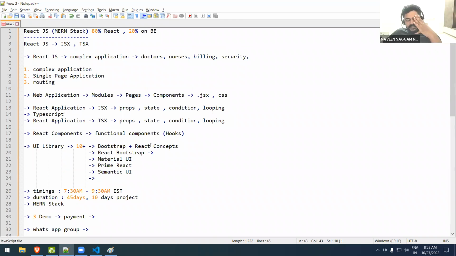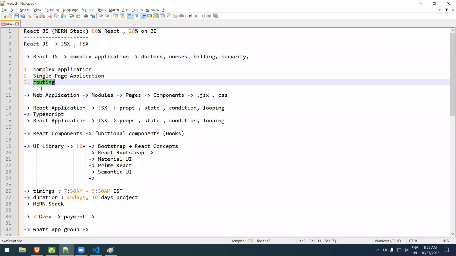Actually, for you, it doesn't take much time for React. Because I told you, if you know one framework, then switching to another framework is dead easy. You already work on Vue.js, right? So component-based development, single-page applications, routing, Redux, everything. You only have to see the differences between how you do it in Vue.js and how you do it in React. It is very easy for you to correlate. This will be very easy for you.